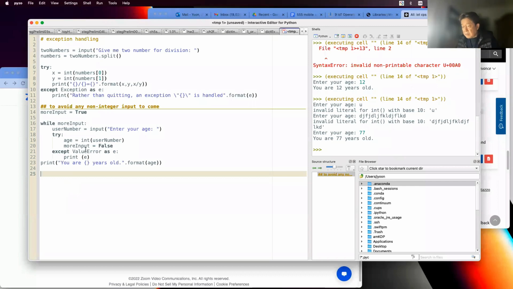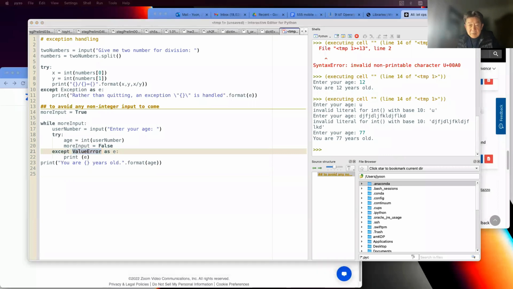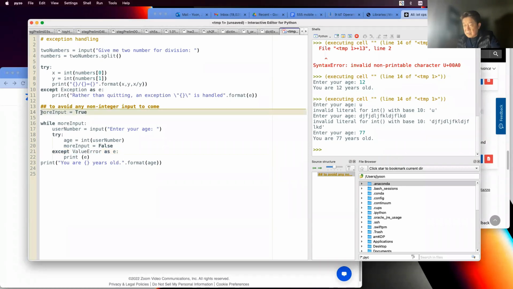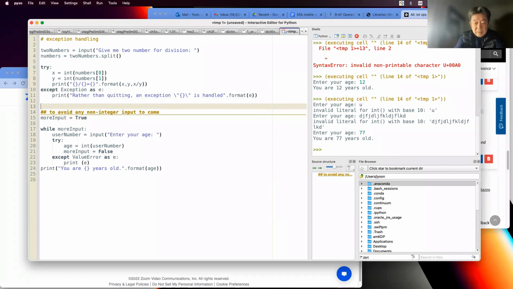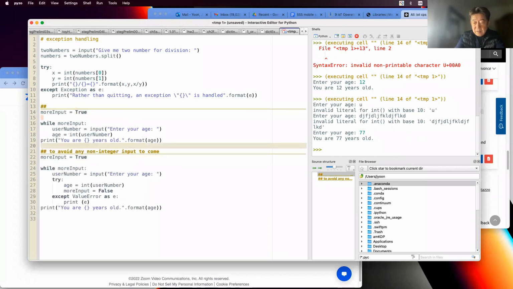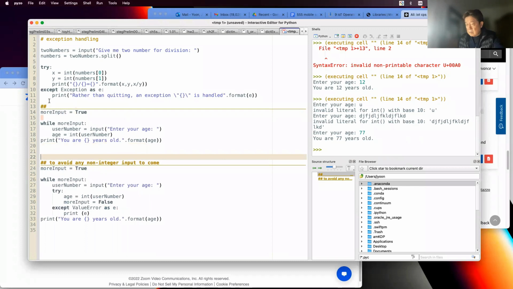How do you know this is a value error? It could be known, for example, we first start this, it is invalid.